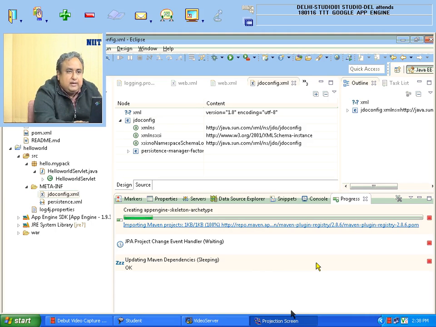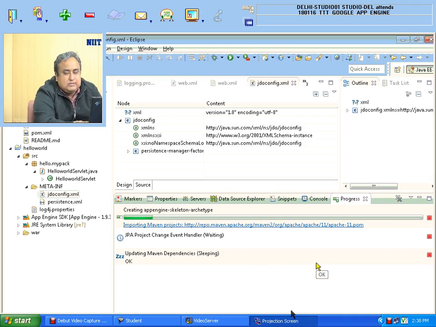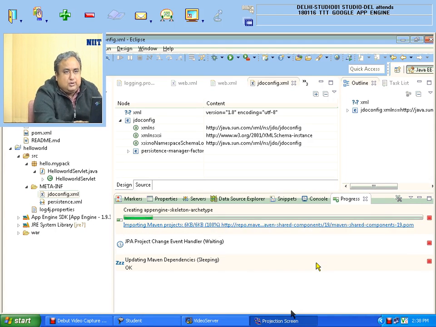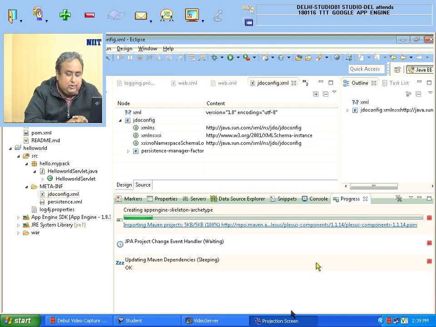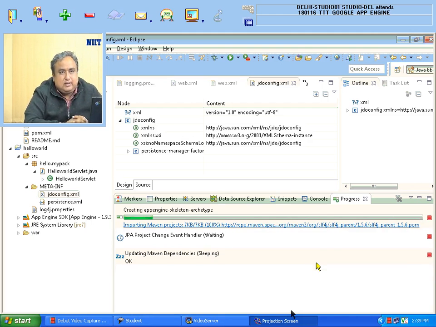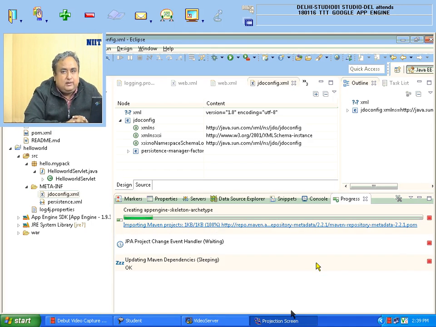What also Maven does is, it creates a local repository on your system. In the C drive, there will be a .m2 folder which is created, a hidden folder. This first time is required, so people who are worried about the bandwidth need not be worried. The first time, it is going to download and install this, and it will take some time. But next time onwards, when you do it, it will pick up from your local repository.